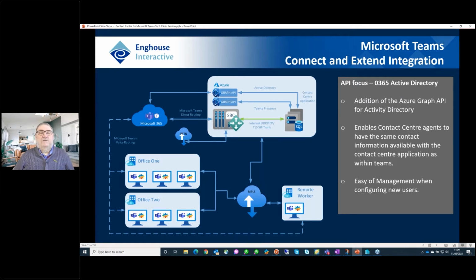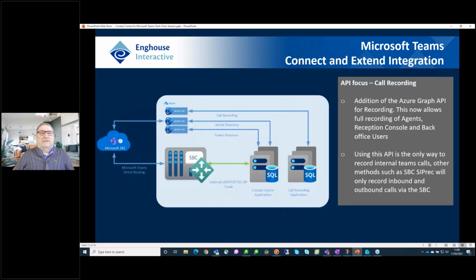It also means using other Graph APIs as part of the solution. And these are things like the Azure Graph API for AD. So we can synchronize against Azure AD now as a part of the contact center management and configuration. It also means extending that to things like call recording.